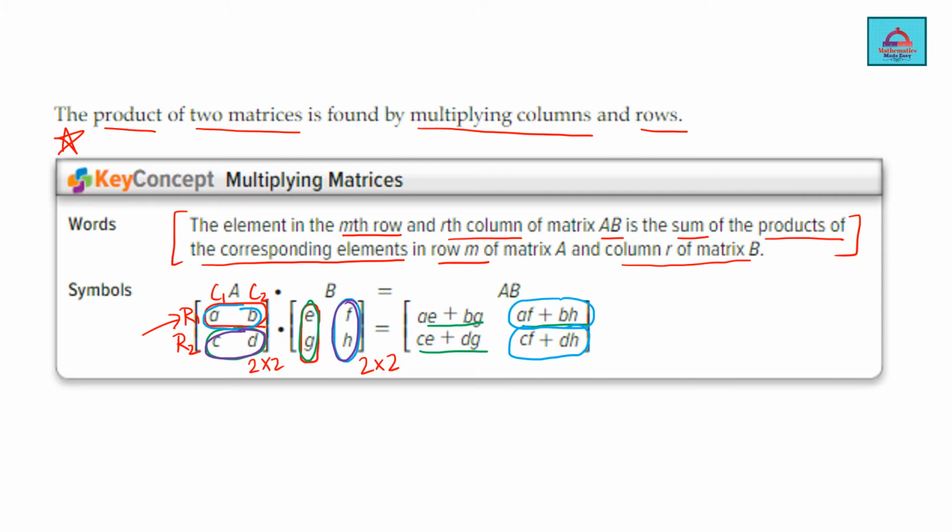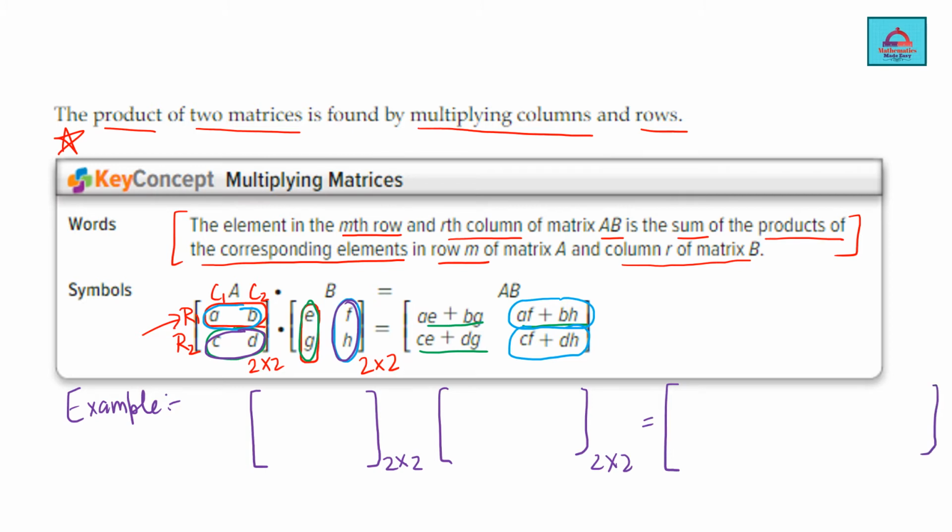Now, as I told you, an example would make the understanding easy. So let's take an example. I'm taking the same kind of matrix, 2 cross 2, and trying to multiply it with another 2 cross 2, so that I know the result is also going to be a 2 cross 2 matrix. Now we are going to define it in such a way that you can see clearly what's going to happen. I'm making these blank lines to show you what elements we are going to be writing.